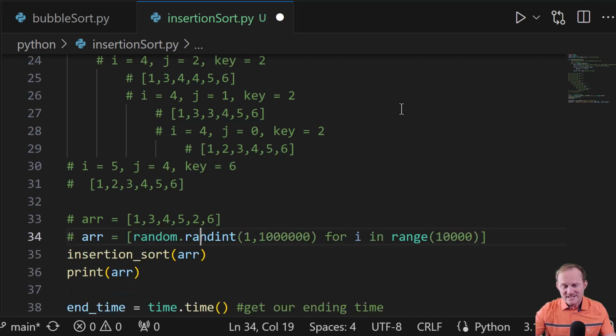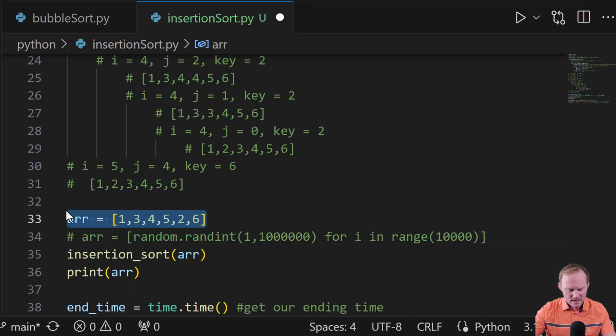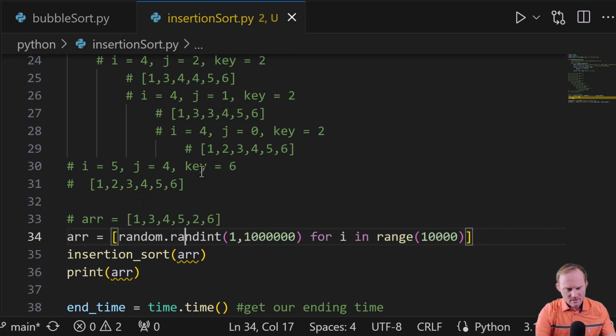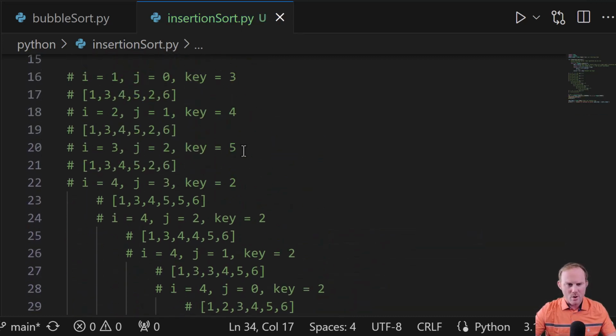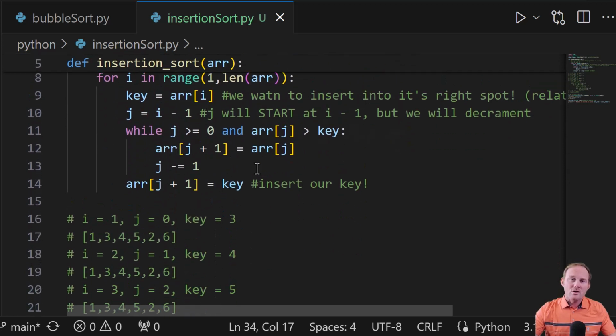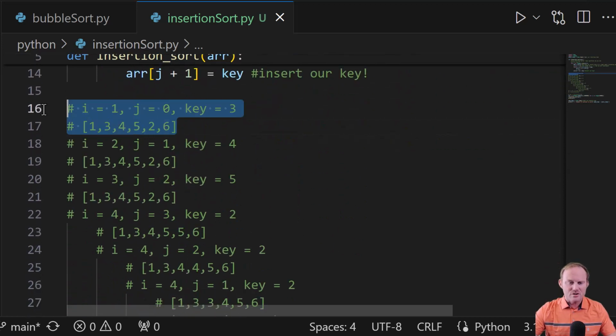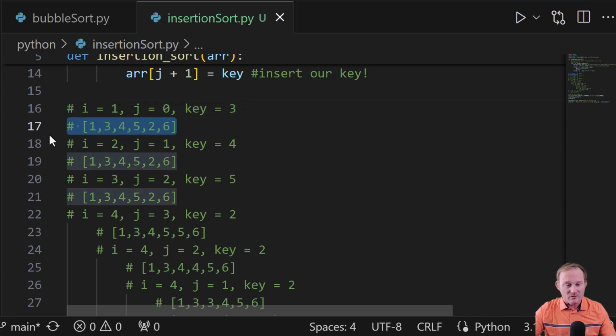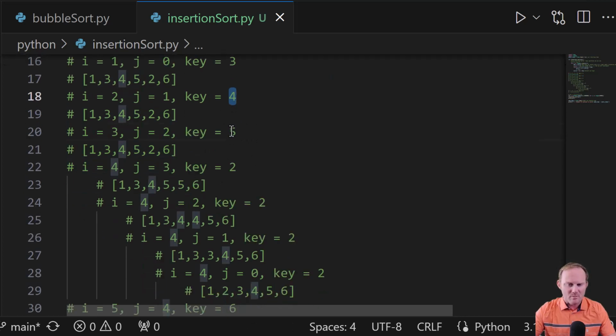Okay, things to remember here. I'm going to bring this one back in. Actually, let's leave it that way. That's how you will get it in the repo. Things to remember. This is a big win over bubble sort because it is adaptive. We didn't have to do anything here because our key is smaller than the next number, so we don't waste any operations. Our key is still smaller, so we don't waste any operations.